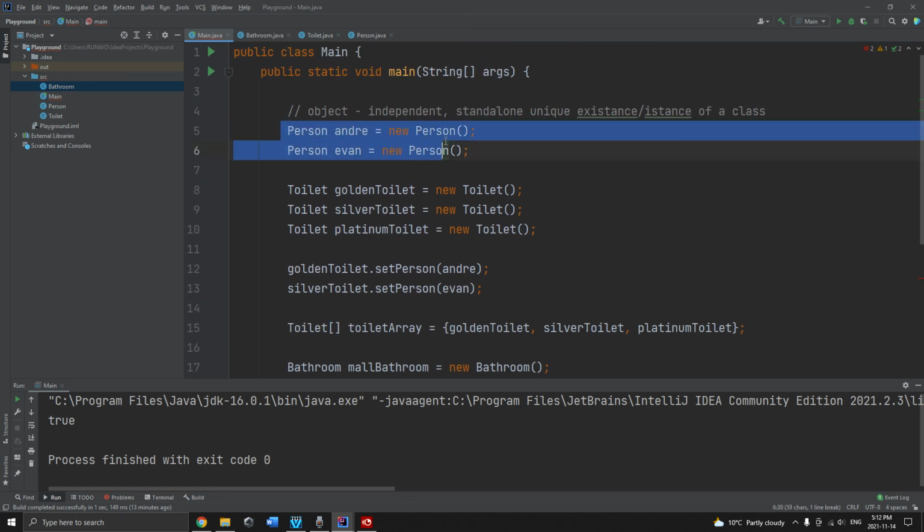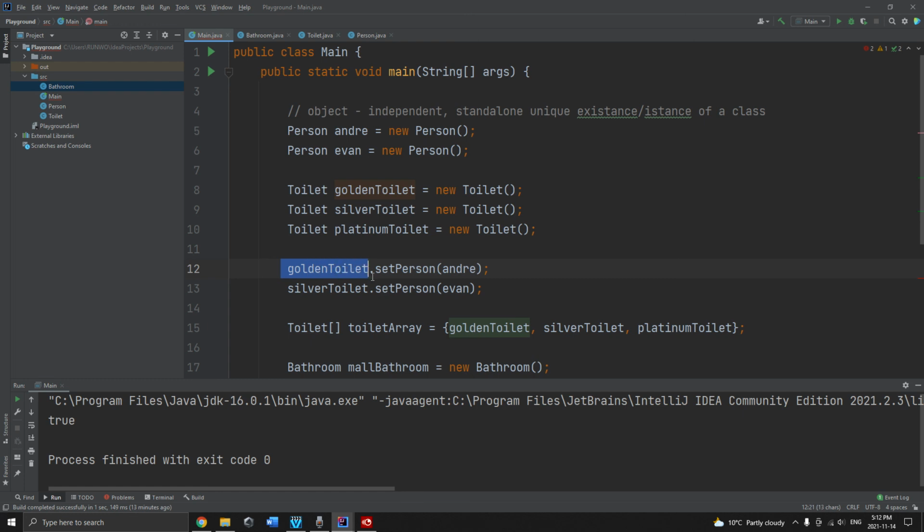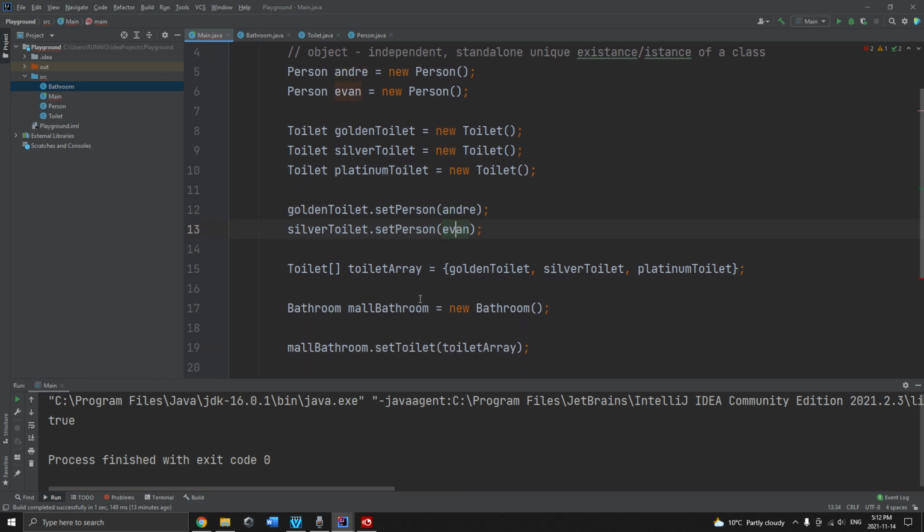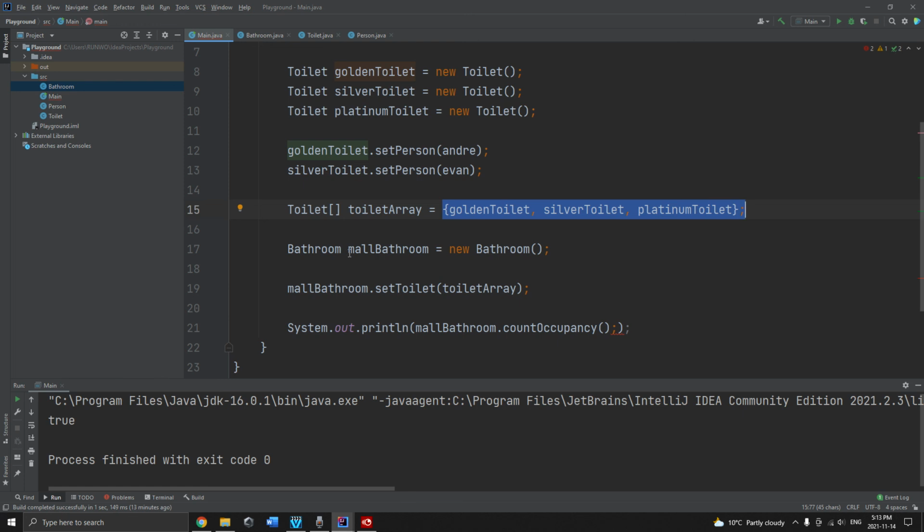We created 2 person objects. Then we created 3 toilet objects. Then for 2 of those toilet objects, we called the setPerson method and passed in the person objects. Then we created an array to store toilet objects. Then we created a bathroom object. In this bathroom object, we sent in our toilet array so it will be saved to the array variable within bathroom.